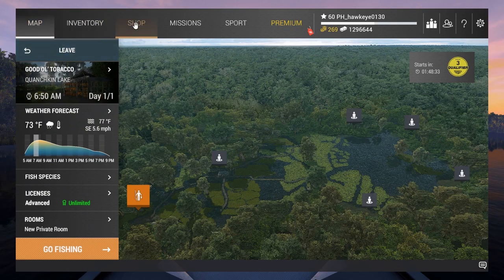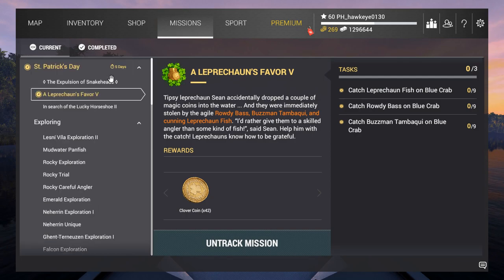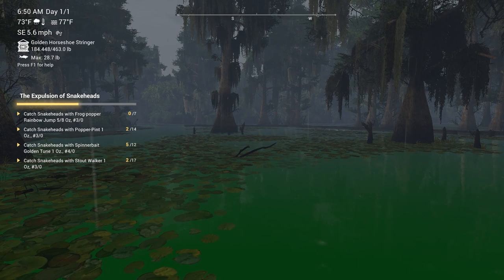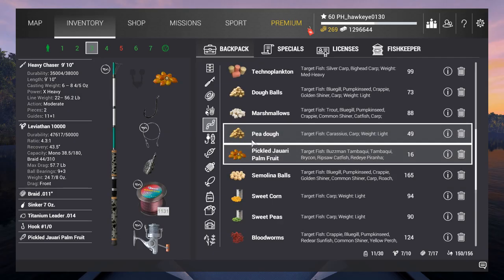Now we're going to go ahead and put the missions to expulsion. And see, snakeheads with frog popper rainbow jump. That's the one we want to use. We need to get 7 of those. So, anything else here we might give a try, but I might do that off screen. But I really want to test this one.